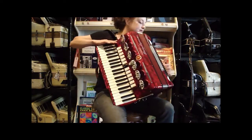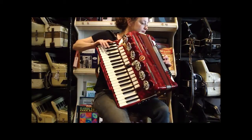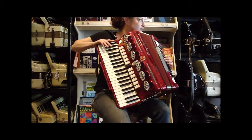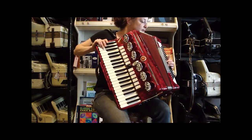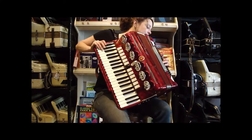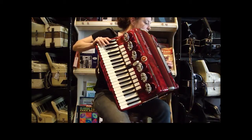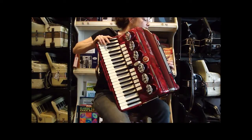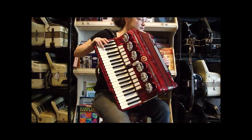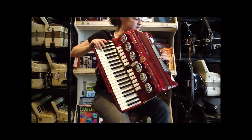And it has five switches in the bass here. Very high one. Your highest and your lowest one. Your middle ones. And your master.